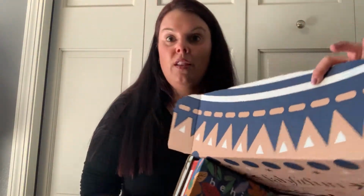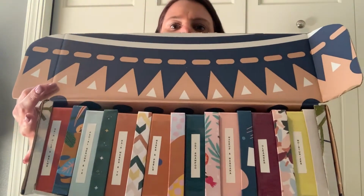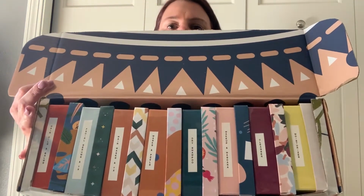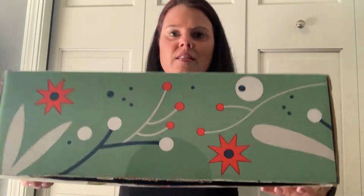Okay, so I'm gonna go ahead and load up the rest. All right, so now it looks like so. All right, and then on the shelf, I'm gonna put this in like a closet. You can close that front flap. It's gonna look just like this. And I'm gonna stop the video here and show you what it looks like in the closet on a shelf and kind of how I use it.